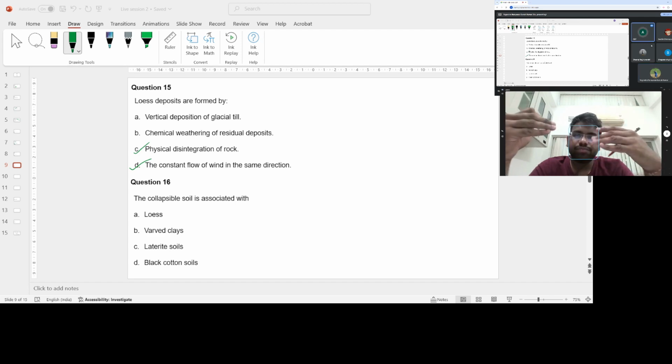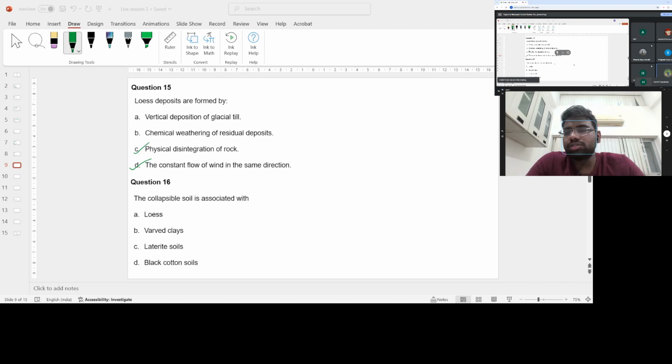Sir, in which case, option B also you can check it once. See, physical weathering produces initially bigger particles. After bigger particles form due to the climate, due to the acids and everything, that also further reduces by chemical action. That means the chemical weathering is also indirectly part of the physical weathering, no?